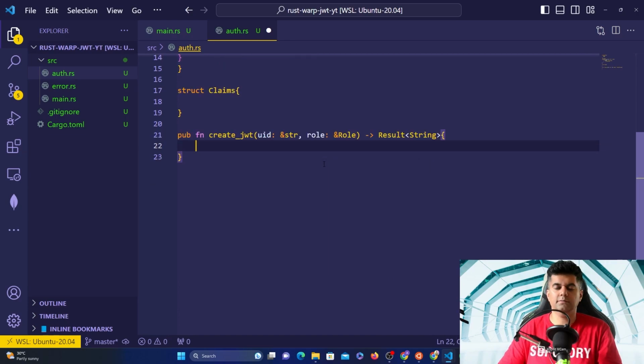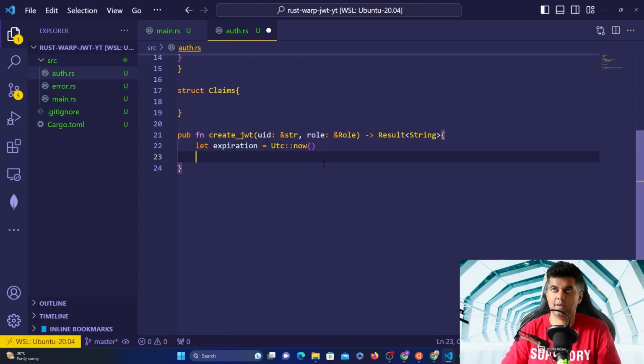So what does a token comprise of? It's the expiration time, the claims, and the header, right? So first let's have the expiration. You need the UTC package here, obviously, Utc::now, which is the time right now, and then you'll say .checked_add_signed using chrono Duration.